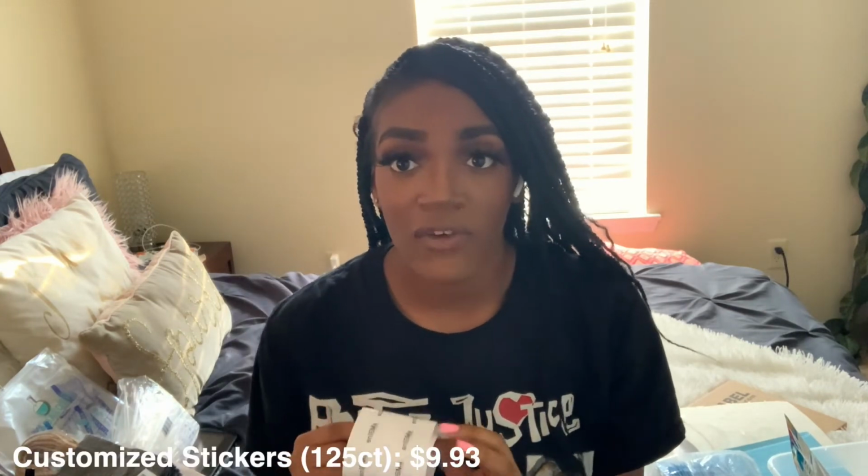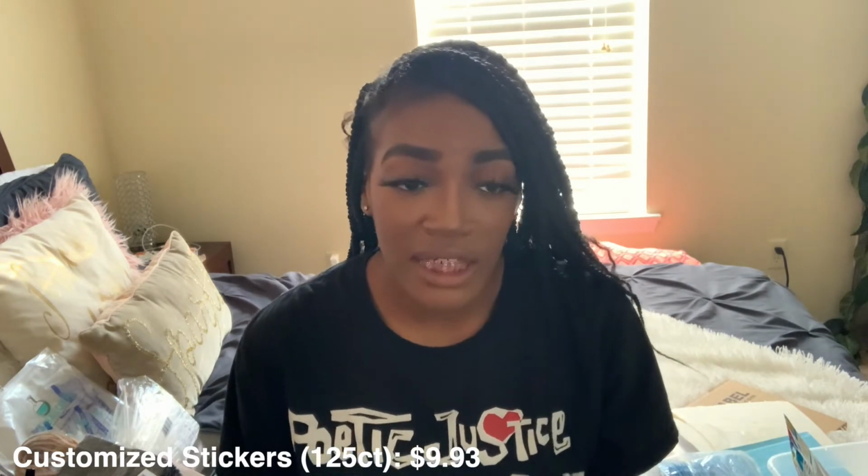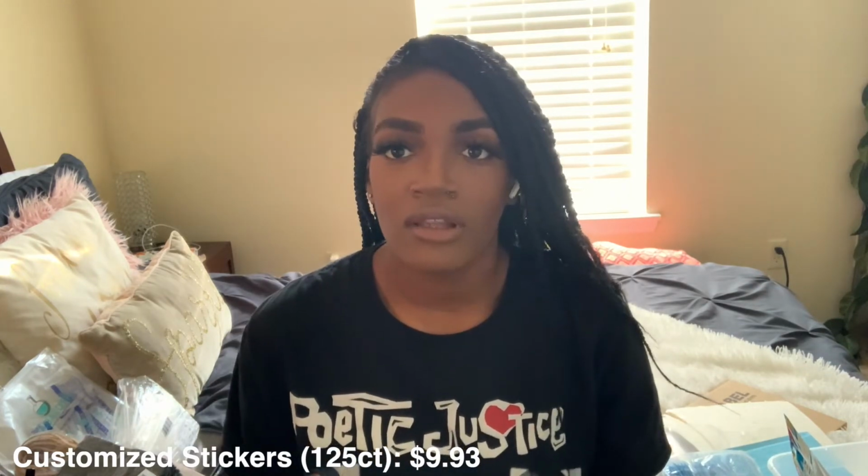Also got some branded stickers that I place on my pickup bags and polymailers. I think they're 1 inch stickers with my brand on it. Got these off Amazon. It lets you customize, or you can put anything that you want on it. Put any brand on it, logo, any motto you want it to say. And I also grabbed some, I'm trying to show these right, some thank you stickers.